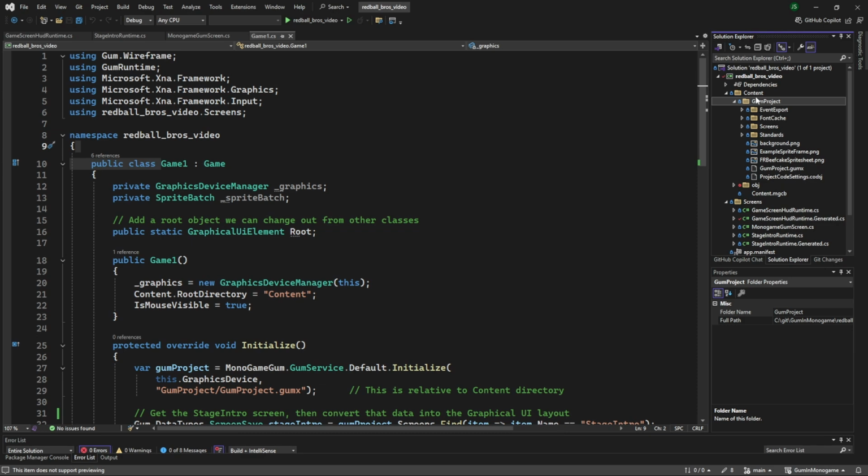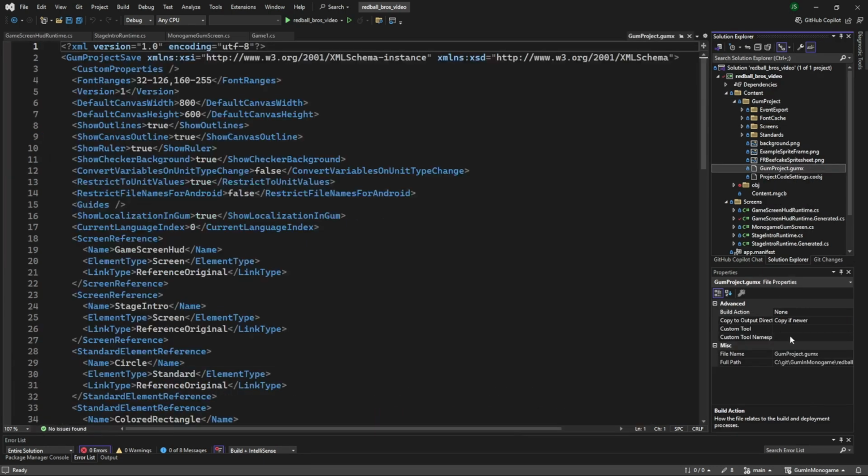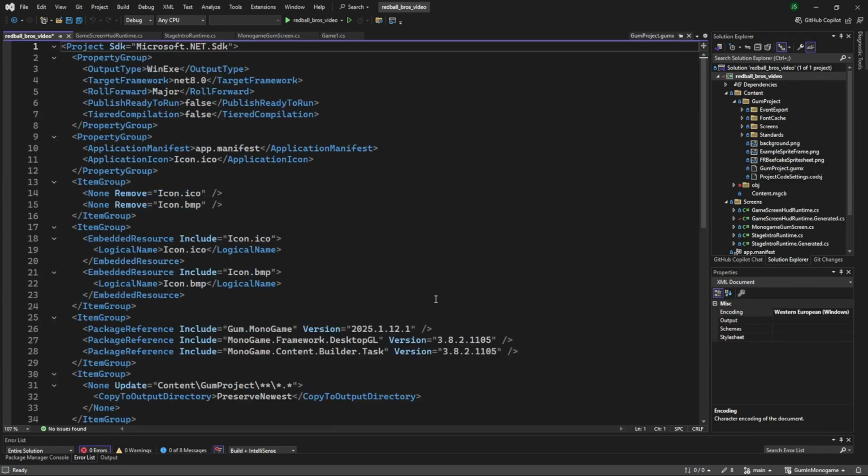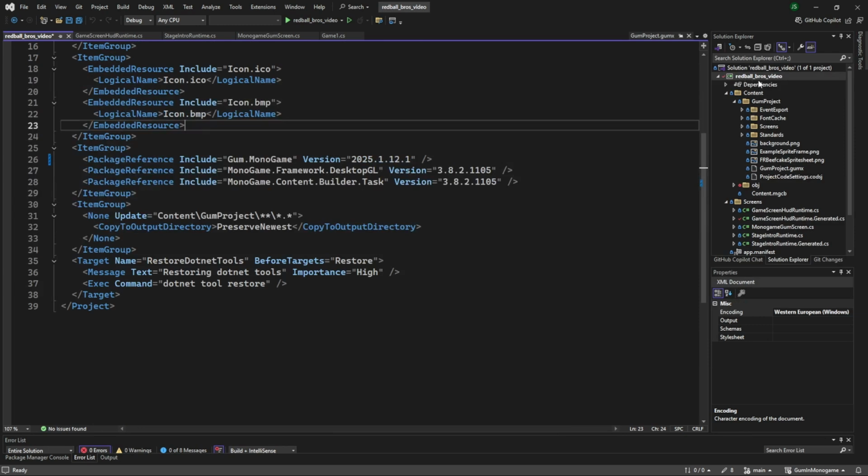And so you want to make sure that it's in a subfolder in your content so that it all stays together and doesn't get polluted with your other content. The next step is to remember to set the output of these files here to copy if newer. And we showed a trick in the previous video where you can actually open up your project and change this so that it says basically all files and folders, go ahead and copy them if they're newer. So this is a little trick to do that.